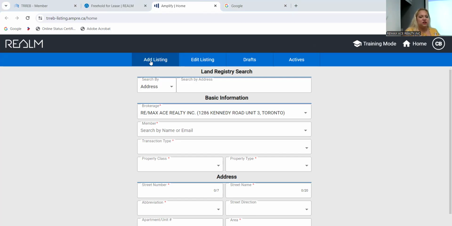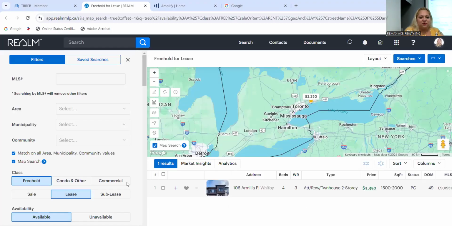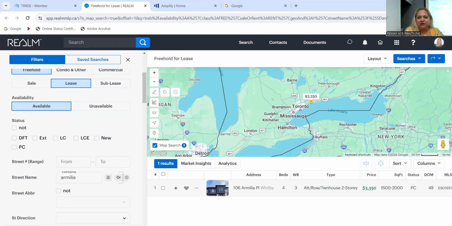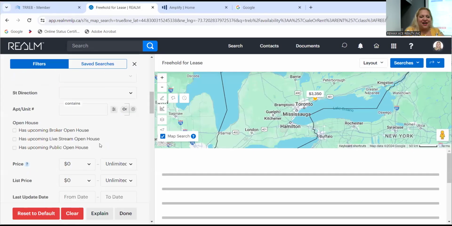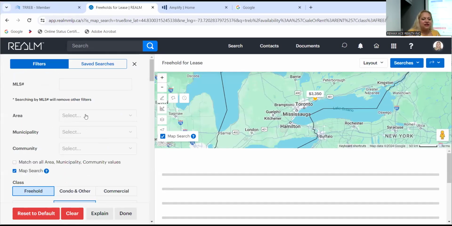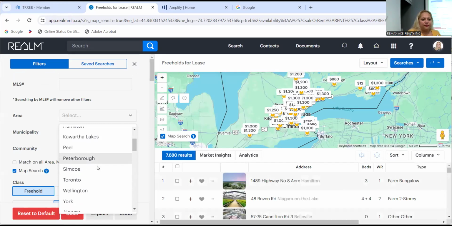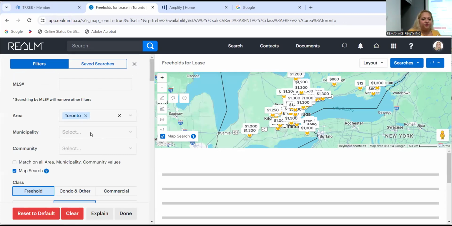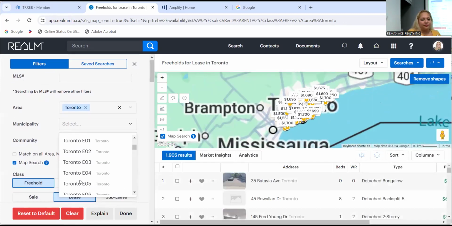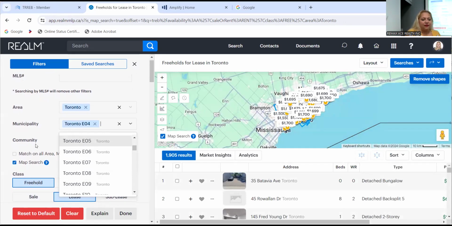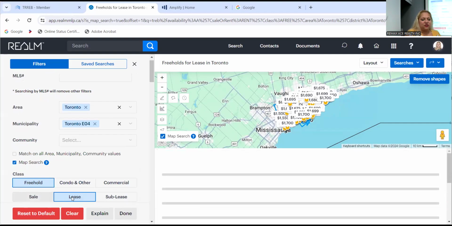So the first thing we're going to do is talk about adding our listing. Just pretend we get a new listing. You know what? I'm going to pull something up in the area that's currently up just so we can grab information off of it. So let's just clear this search out here. A second, I almost have 16 windows open while doing Zoom. So let's just pull something around the office. So we'll look at Toronto, and then we'll look at E04. Okay. We're going to look at something that's currently up for sale.